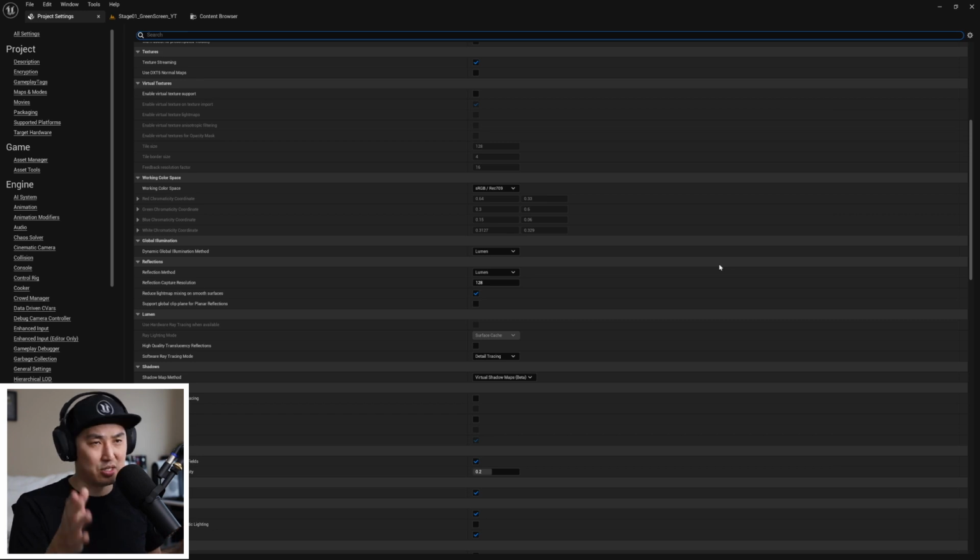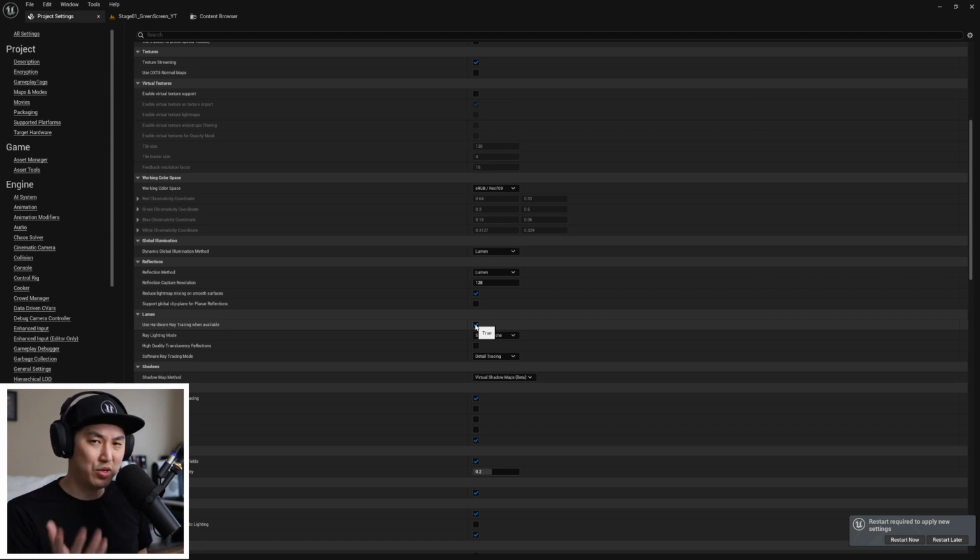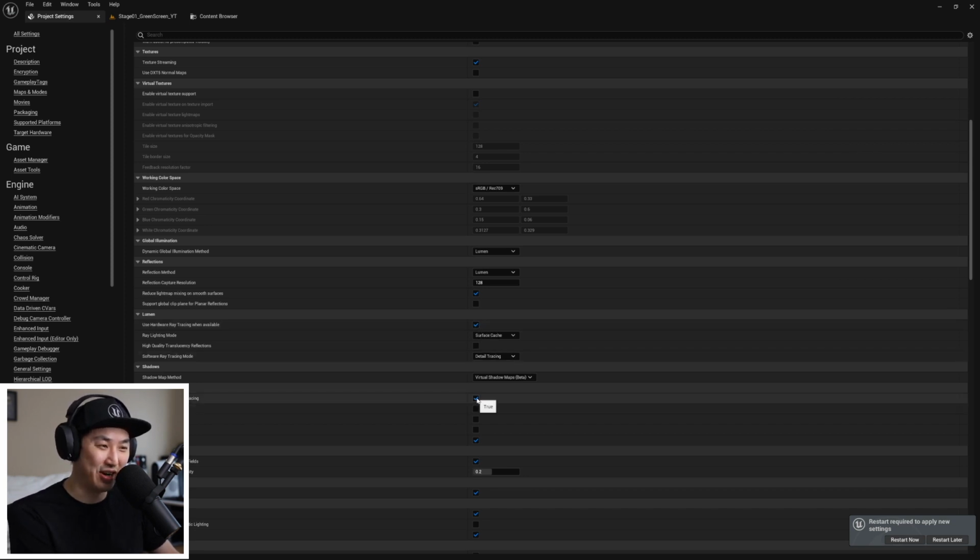And we are back. For some reason, I thought I had turned this on, and this might be the same for you, but we want to actually turn on hardware ray tracing. Maybe those MetaHuman settings combined with doing this, we didn't do them at the same time. I'm not really sure, but we're actually going to turn on hardware ray tracing now. And I think we might have to recompile shaders. I'll be back in a minute. Let's restart.